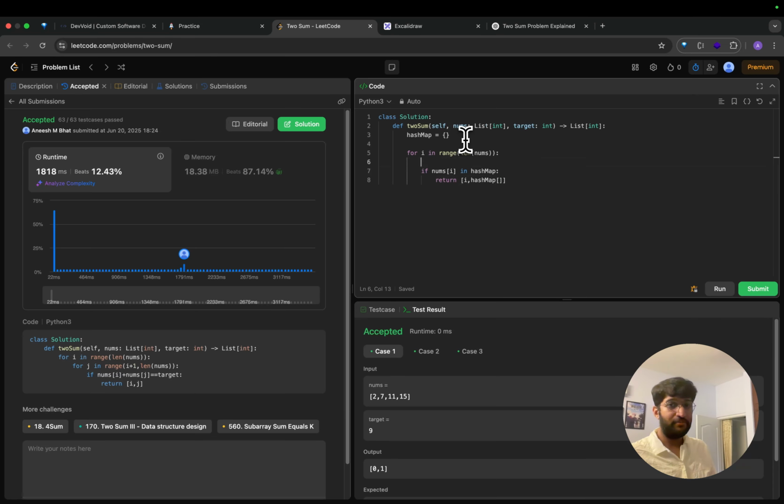I should not check for nums[i], I should check for the required value, that is target minus nums[i]. Because we need to know 26 minus 2, right? We don't search for 2. We search for 26 minus 2 in the logic, remember? So we need to know that value exists in hashmap or not.